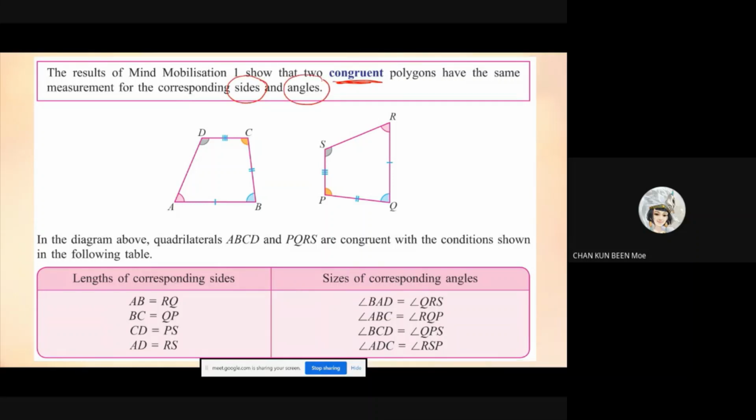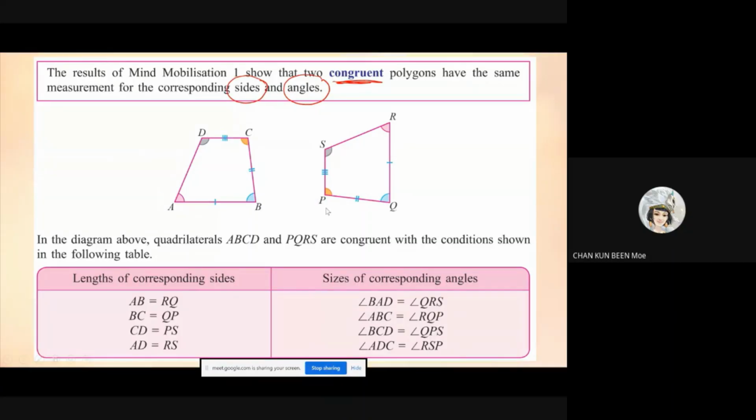Okay, for example, in the picture over here, we have 2 trapeziums, right? And these trapeziums are actually congruent. Just that the second one is rotated to the left already, maybe around 90 degrees. So actually these 2 trapeziums are congruent. Okay, we are going to identify them one by one over here. This is quadrilateral ABCD.